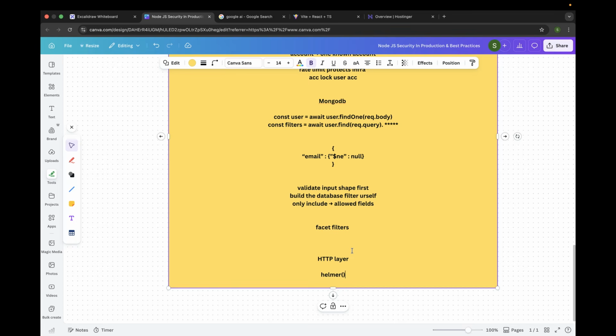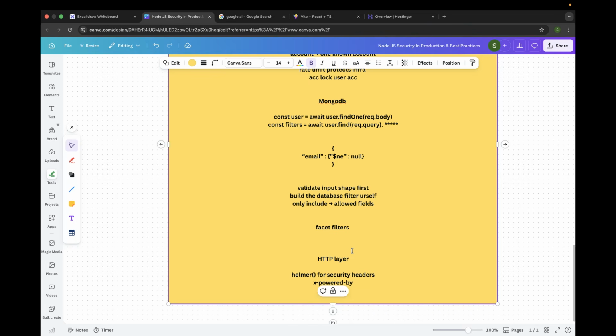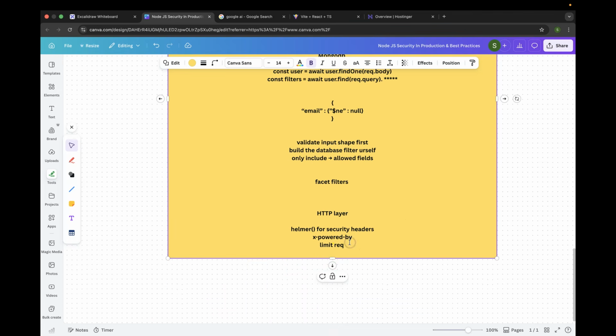Use helmet for what? For your security headers. So this will be the first thing, use helmet. Second will be disable. In Express there is a property called X-Powered-By, so you should disable this property, right? And you should also limit the request body size based on your project requirement, right? It depends.